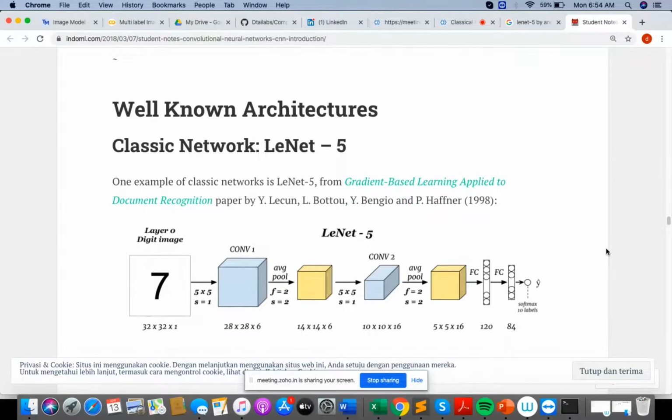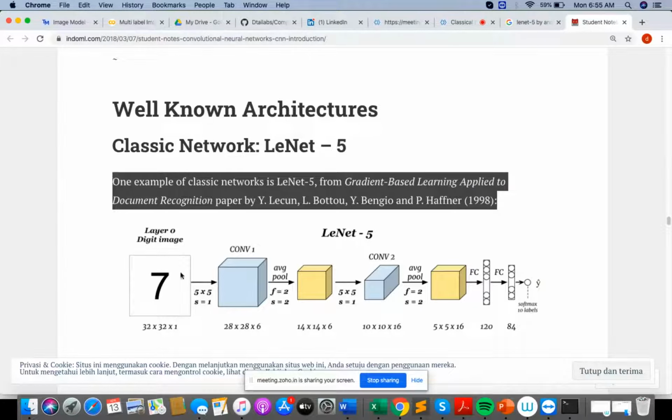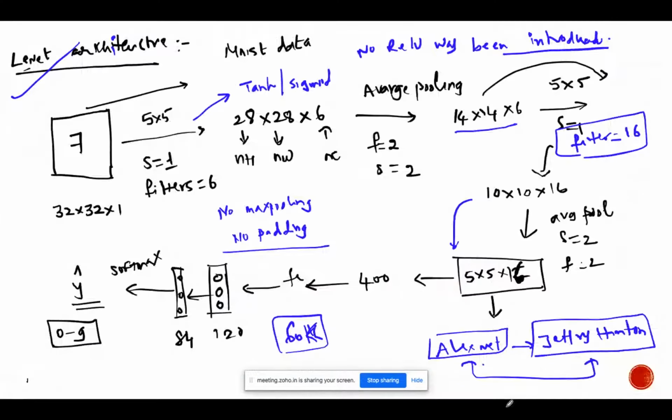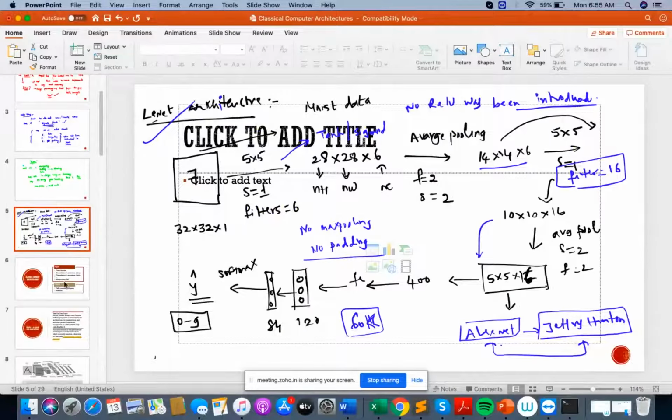You need to finish that, and once you complete, just mention it to me. The authors of this are Yann LeCun, Bottou, Bengio, and Haffner in 1998.